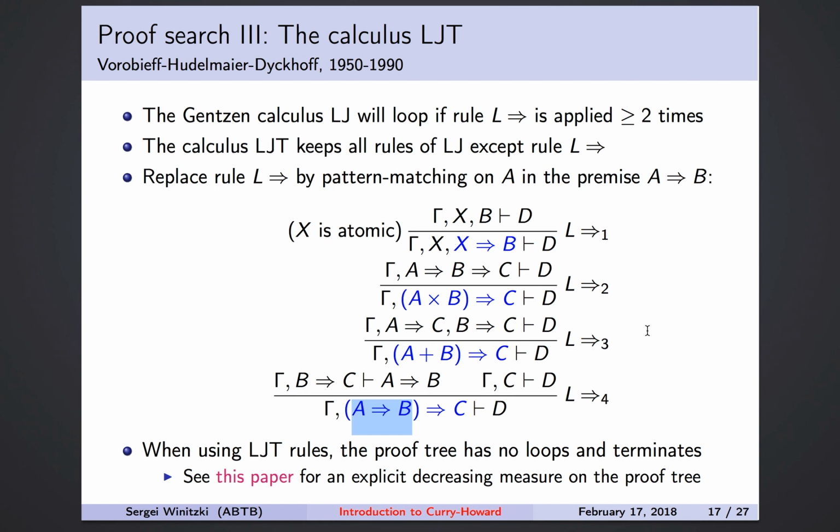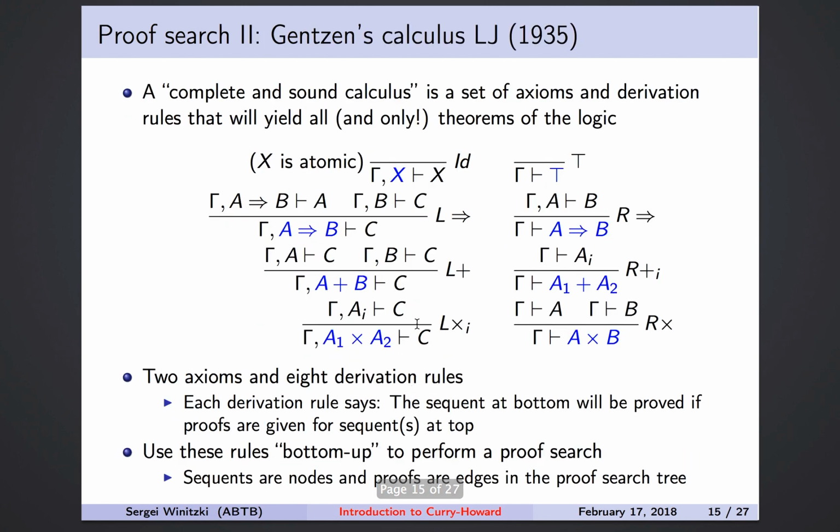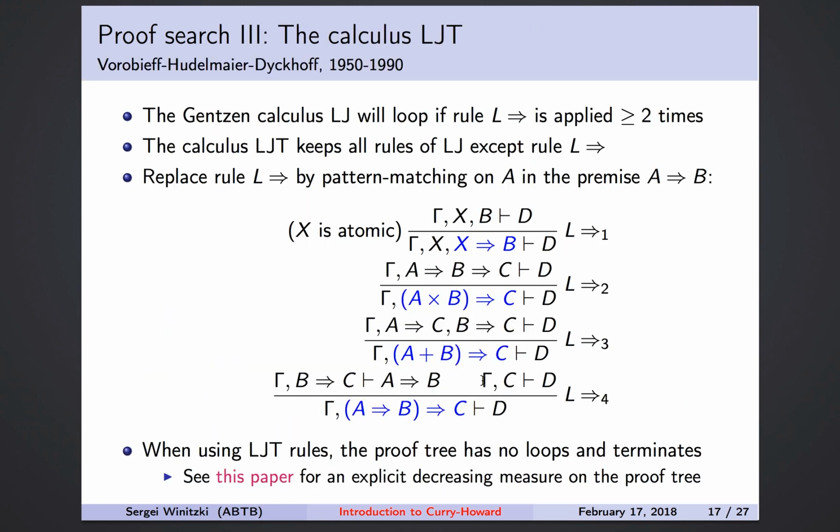In our logic, there are no more expressions except these 4: atomic variables, conjunctions, disjunctions, and implications. And so we have enumerated all the possibilities for what could be to the left of the implication in this premise, which I have shown in blue. For each of these we do certain things, replacing this sequent with one or more other sequents. Again, it's quite a lot of work to prove that these rules are equivalent to these, and also that the new rules are somehow better.